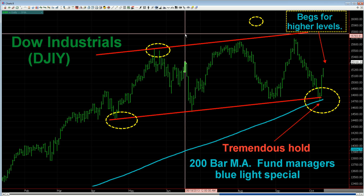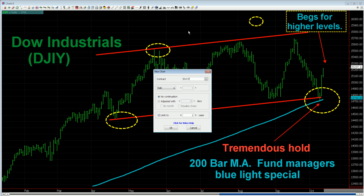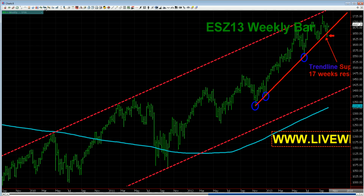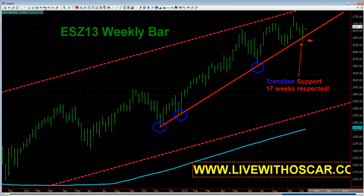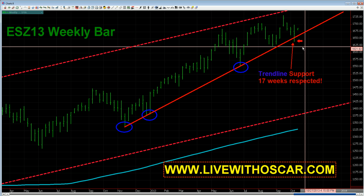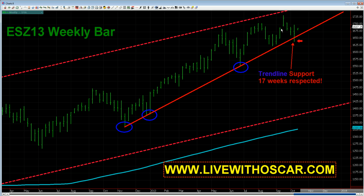But let's take a look at something else. Let's move out a little bit in the E-mini S&P. Let's see what a weekly looks like for us. If you pull a weekly on the E-mini S&P, take a look at this. The E-mini S&P held this spot, held this line 17 weeks and counting. Actually, more than that. It has been respecting this line, and I'll tell you what, it looks fantastic right now. And on the weekly, it absolutely looks like it wants to go higher, referring to the E-mini S&P, the stock market in general. But I've got a little more evidence I would like to show you, traders.